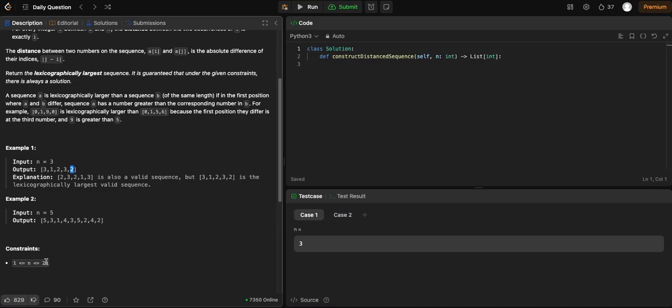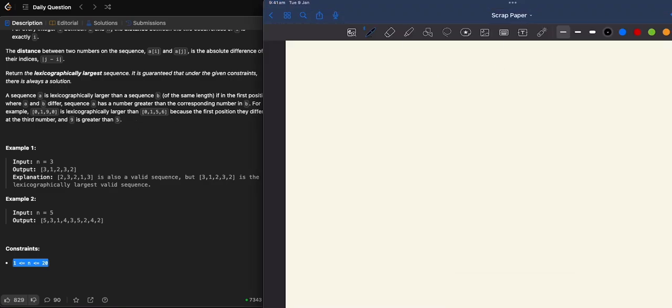Because the bounds are so small, I'm actually thinking we can just brute force it. Because we want the lexicographically largest one, sorry for the bad pronouncing, perhaps, basically what that means is we want to try the larger numbers first, right?